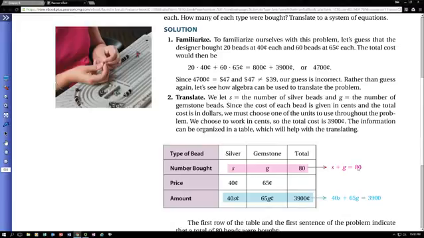That's the easy equation usually, so I got the sum of those is equal to 80. Well, the price for each one, if it's in the silvers, right, I'm going to end up with 40 cents, and if it's gemstone, it's 65 cents. How would I figure out what's the cost for a number of silver ones?